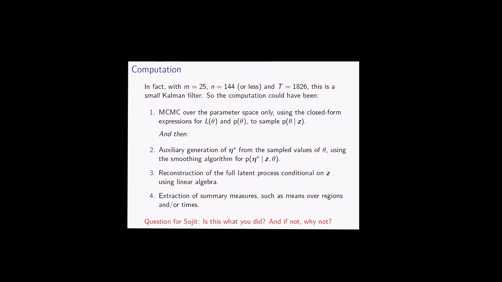So were you to use the Kalman filter approach, and this is not a large Kalman filter, just judging by the dimensions that you gave, then the appropriate procedure is to MCMC over the parameter space only, rather than the product of the parameter space and the state vector over all times, using the closed form expressions for the likelihood function and the prior, basically to draw samples from the distribution of the parameters given the observations. And that's a simple process in this case using MCMC because the dimension is small. It's only as small as the number of hyperparameters. And then you can use the closed form expression or the smoothing algorithm for the state vector to generate samples of eta star, reconstruct the full latent process using the observation equation, and then extract summary measures. That looks like a much more efficient approach than doing full MCMC on the product of the parameters and all the state vectors over all time points simultaneously.